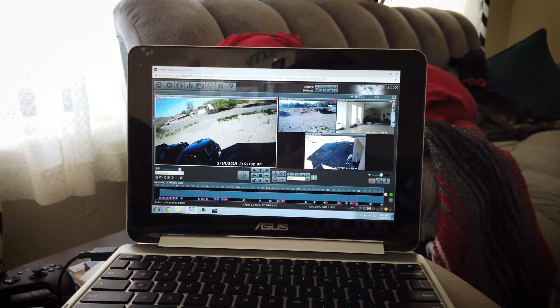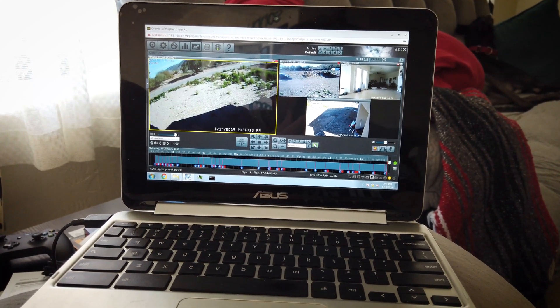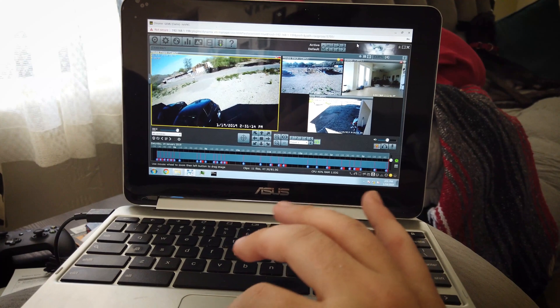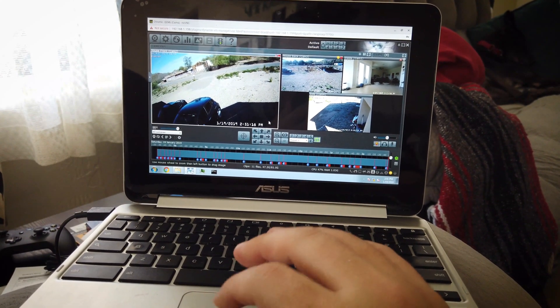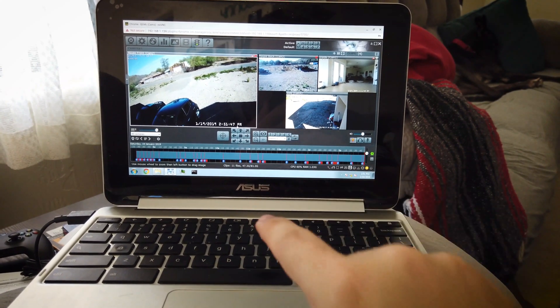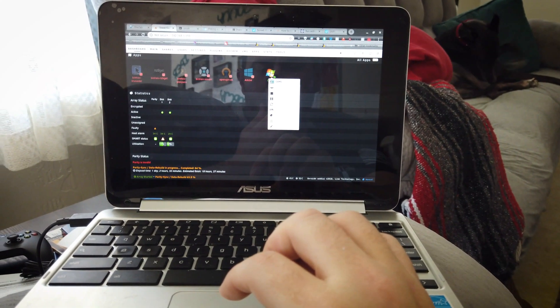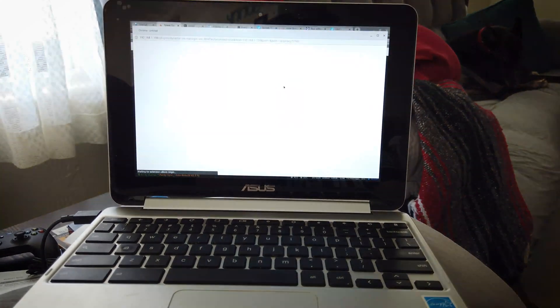To run all this on the server, I'm running Unraid, which is like a network-attached storage and virtualization OS — it does all different kinds of stuff, it's a really cool OS and it's been working very well. So I have a virtual machine. I said the cameras were on a dedicated network, so how do I check them? Here I have my Asus Flip from past videos — I've repurposed it into my security camera viewing machine. This is all VNC, a remote connection to the VM on the server locally. All you do is go VNC remote and it pops it up — and poof, I can see the desktop.